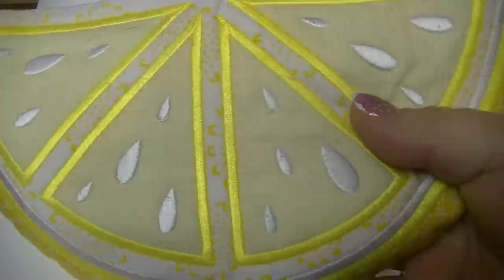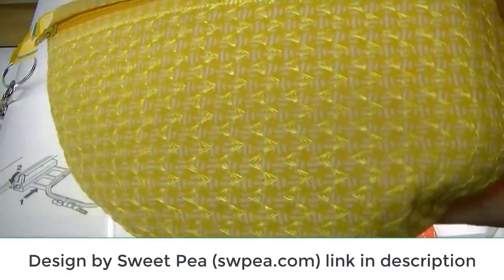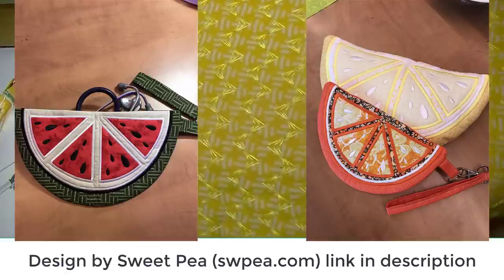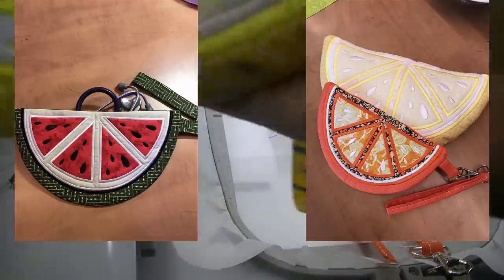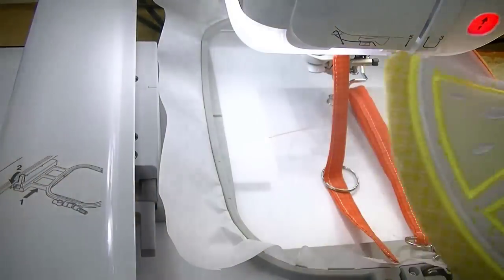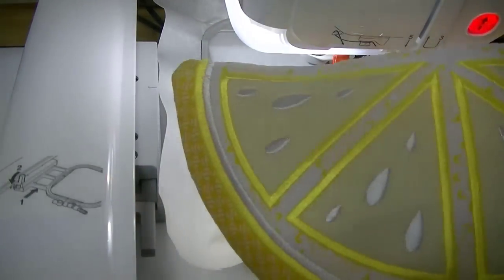Today we're going to be making this really cute zipper purse. This is one of my favorite things that I've done. I made a lemon one, I made a lime one, and I made a watermelon one. And today we're going to do an orange one. Now this is the medium size, and we are going to make one a little smaller.